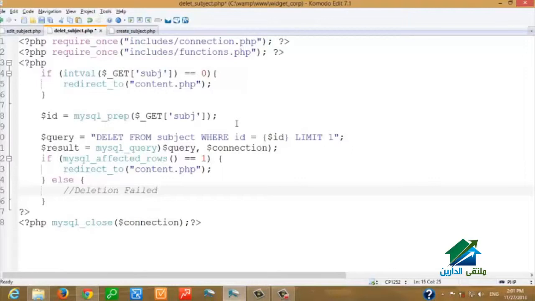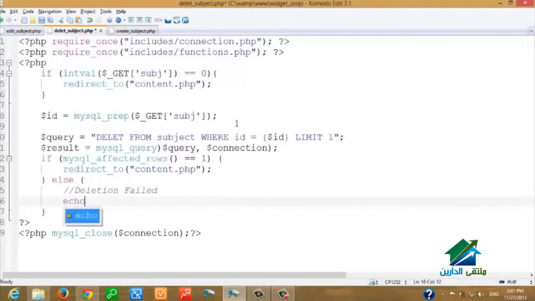So if the deletion was failed, we will say echo subject deletion failed.